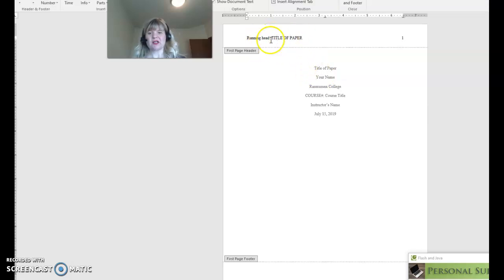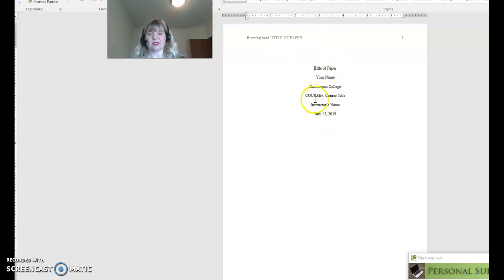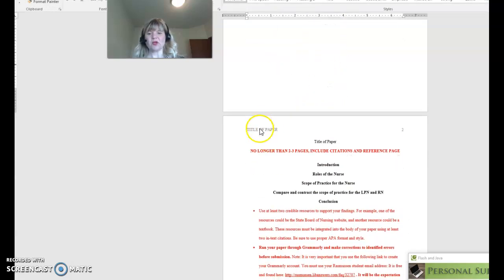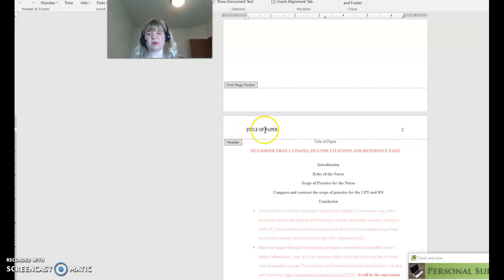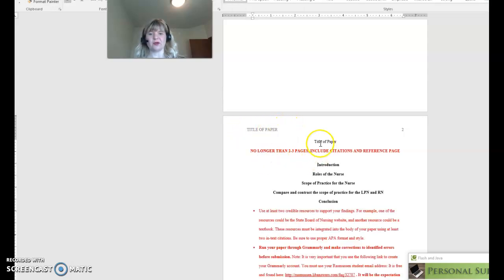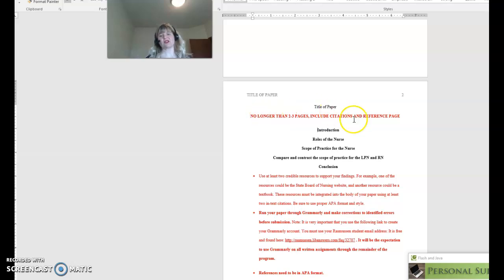So you leave the running head on page 1, replace this with the title of your paper in all caps, and then just fill in the blanks here. You will have to go in and put the title of your paper in again here. It's already formatted for you. Now, everything in red you're going to take off before you submit the paper. So this is just some helpful hints to help you write your paper.